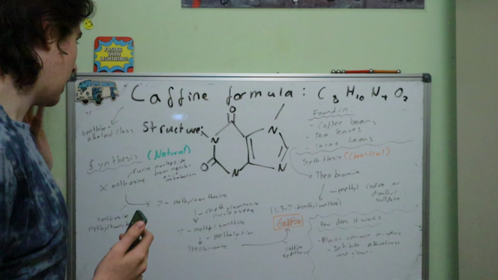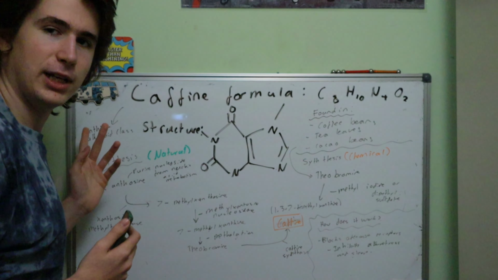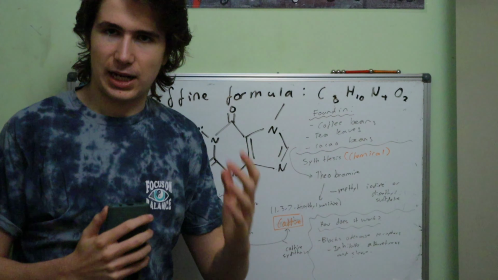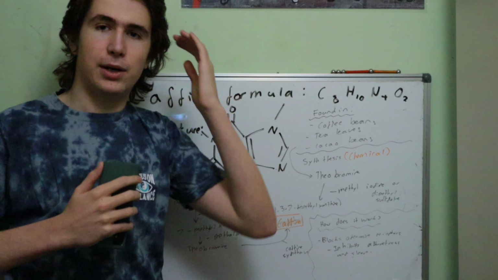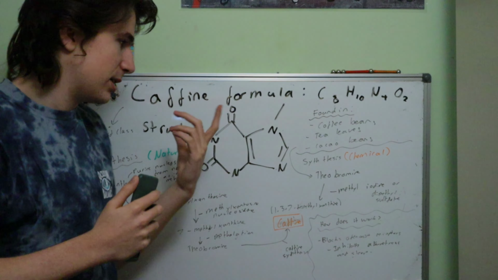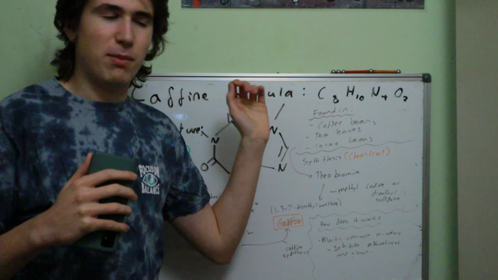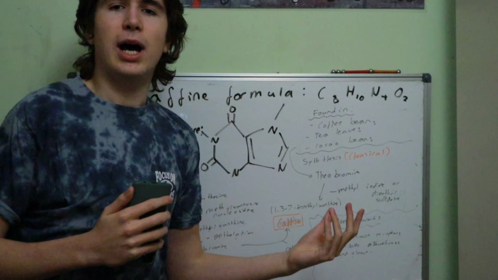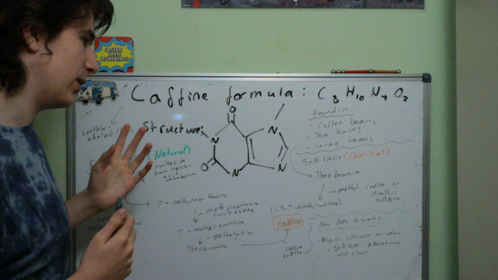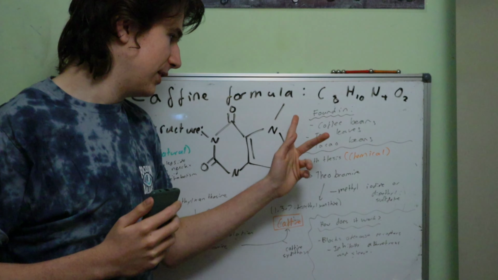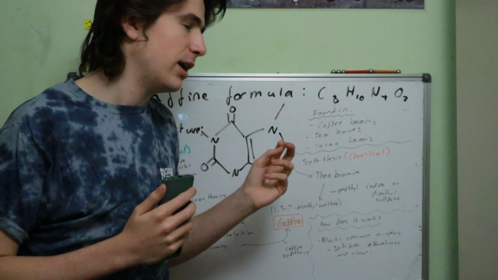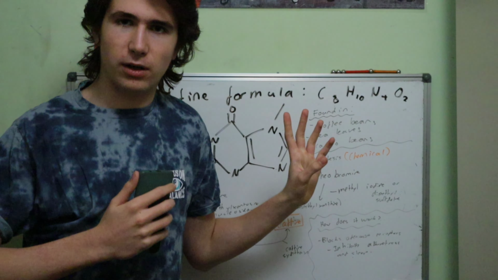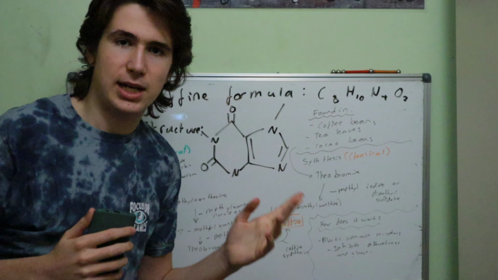So, caffeine is a xanthine alkaloid class. It's part of that class, and this is how it is synthesized. So it's synthesized two ways, naturally and chemically. There are many ways that it's synthesized chemically. I've decided to focus on one in particular to get all of the detail. And naturally, there we go. So it is found in coffee beans, tea leaves, and cacao beans. Obviously, it's found in a lot of other stuff as well, but that's mainly the things that you've probably heard of. And this is how it's synthesized in those things.